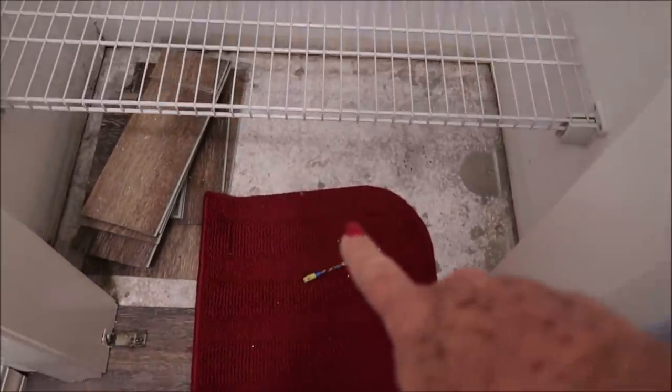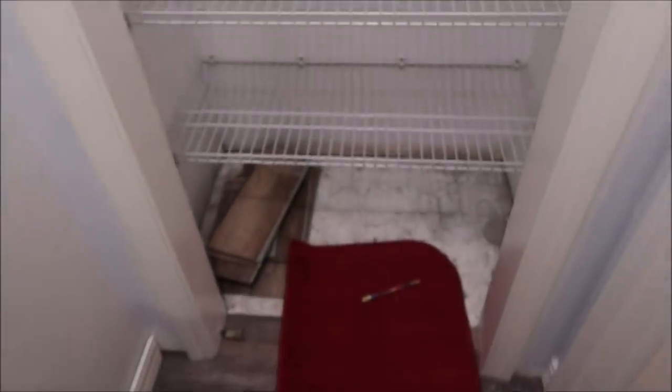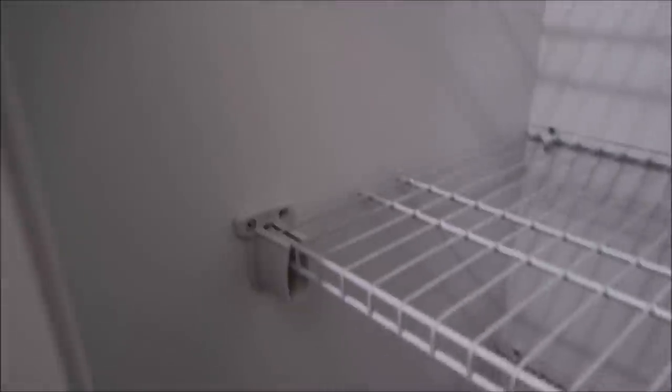Hallelujah, it's done! They're pretty strong. I want to finish this floor real quick, put the baseboards back in, and let Haley start loading this up with food. We're gonna load it up with food and maybe some excess dishes at the bottom - pots and pans that we don't use every day - and then paper towels. I'm putting toilet paper in here too. I didn't make any holes that didn't need to be there. Whoop whoop, I did it! Are you guys proud of me?